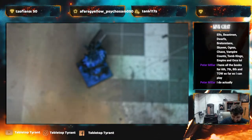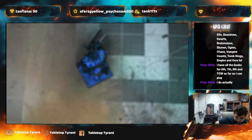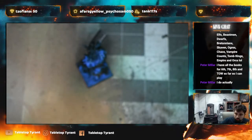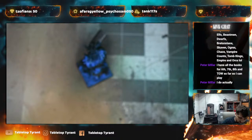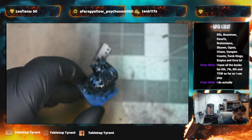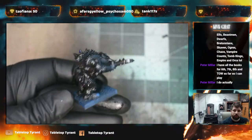Oh, right on. Yeah, that book is freaking sweet. I miss the Dogs of War. I hope they bring them back in some way, shape, or form, other than just mercenaries. I don't have a problem with the mercenaries, but it would be cool to see a Dogs of War element make its return. So how did you get into Warhammer Fantasy there, Peter?